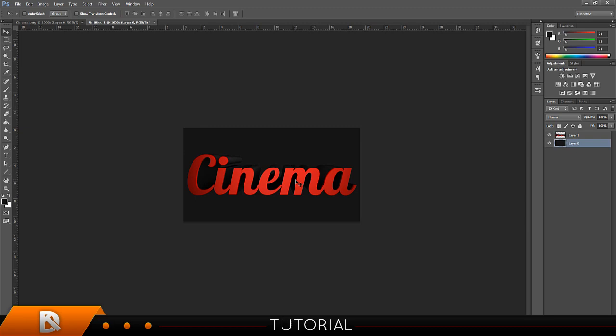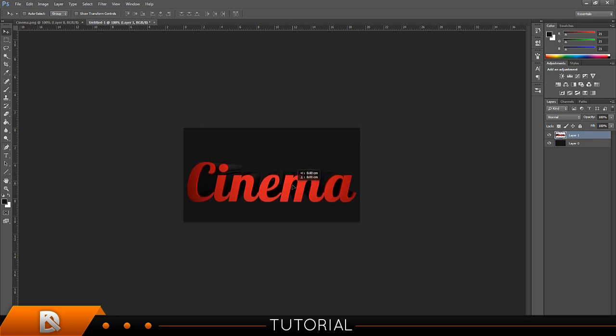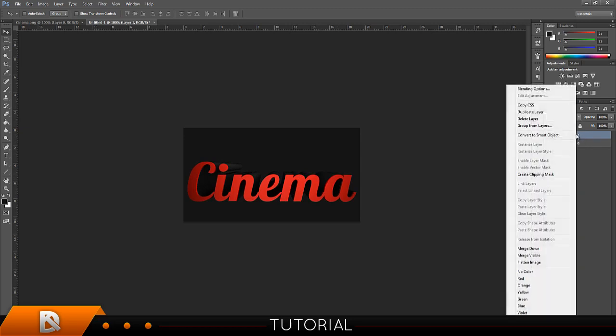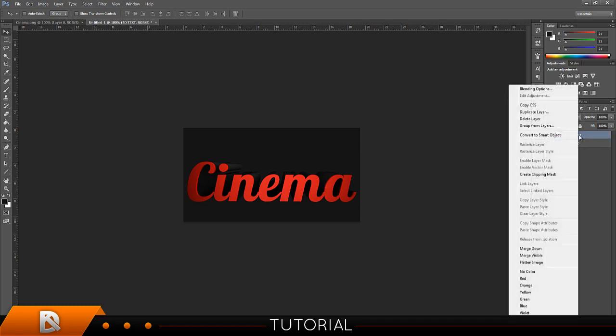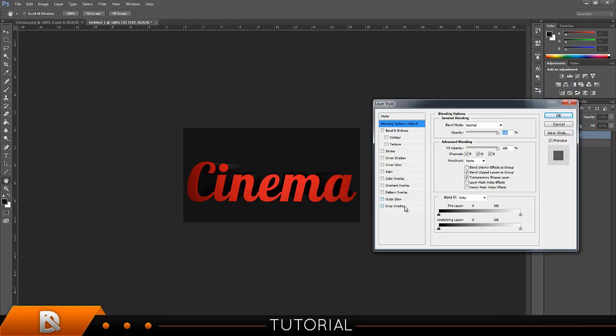So I'm going to hold down Shift, make sure you have that layer selected, hold down Shift, and then move it down. So it'll go straight down rather than all over the place if you hold down Shift. So I've got it there, okay? That looks good. Alright, now I'm going to change this around, so I'm going to right click on the text layer, which is here, layer 1, and I'll rename it just so you know. I'll say 3D text. Okay, so it's there, and then right click, and then blending options, and then drop shadow.